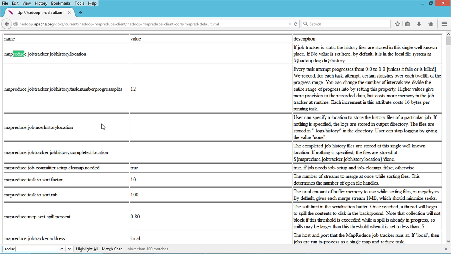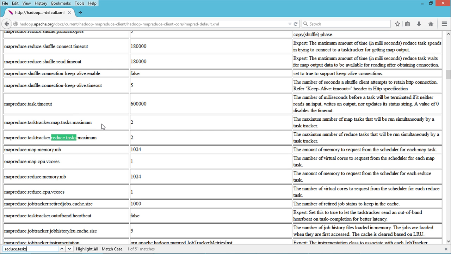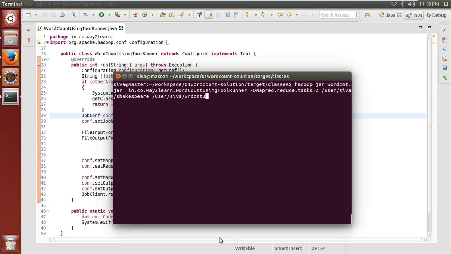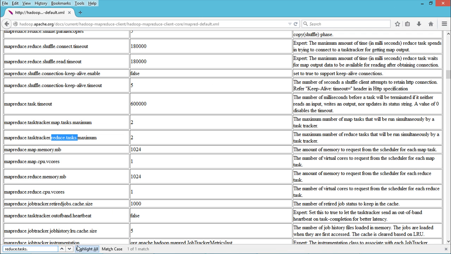So reduce.tasks, what was the key? Sorry, mapred.reduce.tasks, mapred.reduce.tasks.